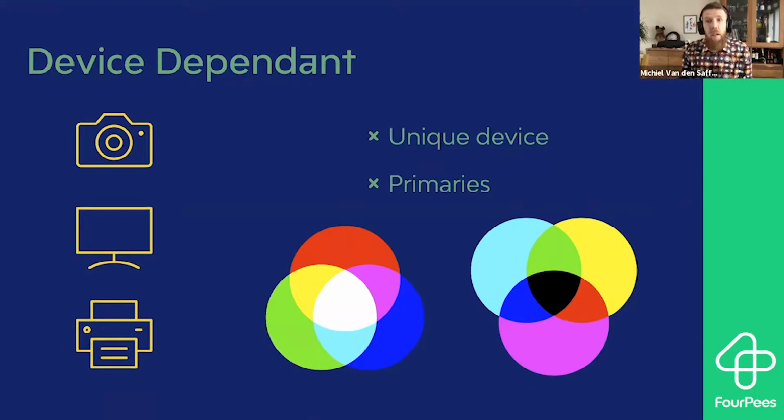Now, while RGB and CMYK have those primaries and you can define a color by those primaries, what's actually happening is that if you enter those primaries in a device, it will reproduce them using those quantities of primaries. But you don't know what the maximum color of those primaries actually results in from that device.